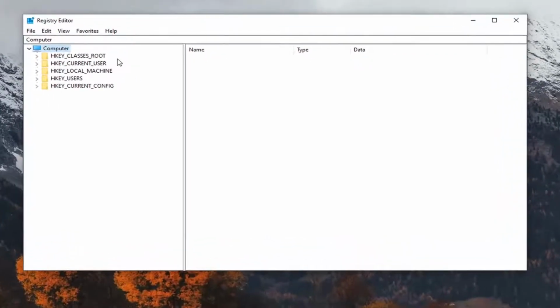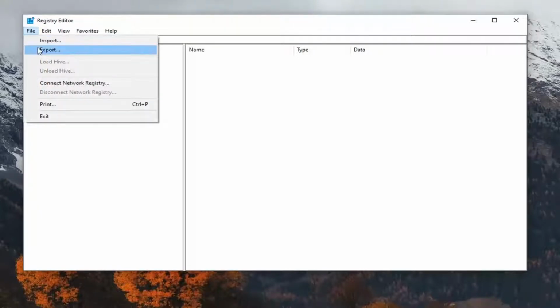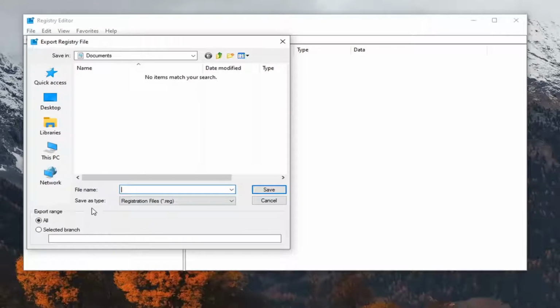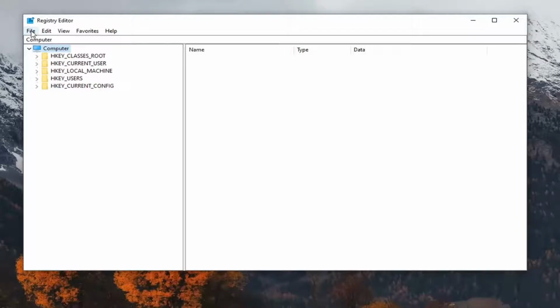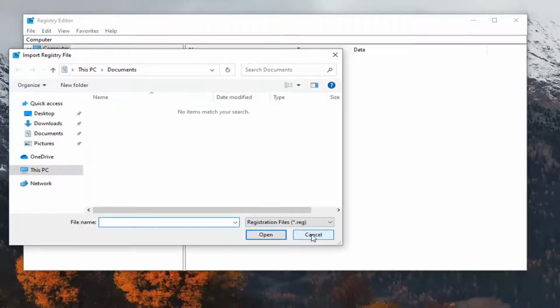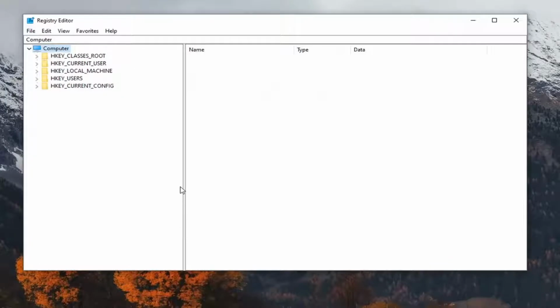Now, before you proceed in the registry, I would suggest you create a backup of it. So if anything were to go wrong, you would easily restore it back. In order to create the backup, it's very simple. You just would go ahead and select the File tab, and then you would select Export. File name, you want to name it the date in which you are making the backup. Export range, keep that at all, and then save it to a convenient location on your computer. And if you ever need to import it back in, you just would select File and then Import and navigate to said file location. So again, very straightforward process here, guys.